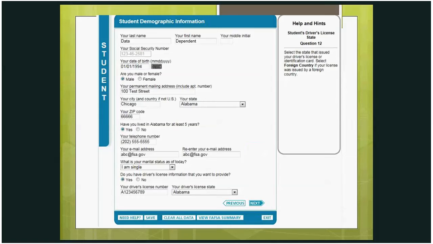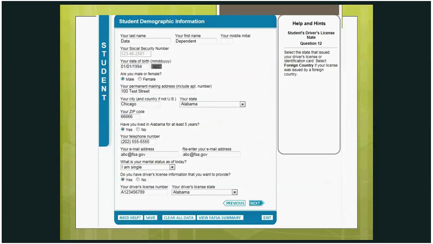When you're putting in your name, social security number, date of birth, those are kind of critical that they should be correct and match what they have on their social security card, because it's going to go through that match behind the scenes and it will kick out an error that will need to be resolved if they don't match. So make sure they're looking at their social security card.